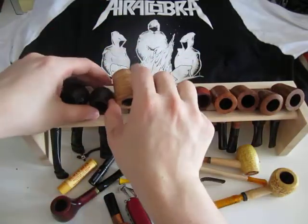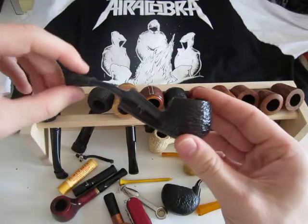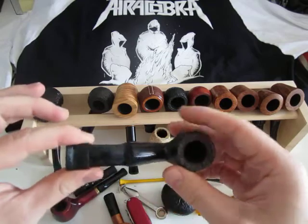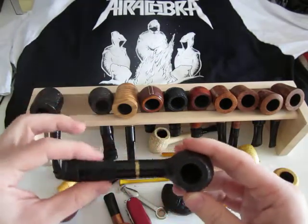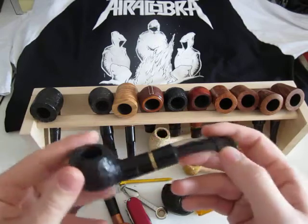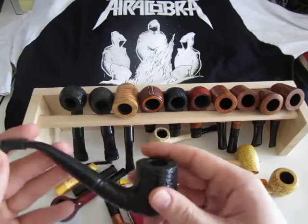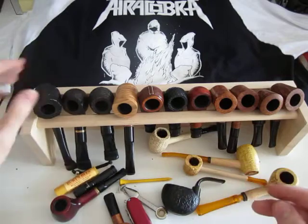This is a Polish Mr. Brog — this is number 31. I really do like this pipe simply because of the bend and the way you have it between your teeth: the bowl looks straight upwards, and that's really what I like. It has a white stem. This one looks slightly disproportional because it has such a small bowl and thick shank and really wide stem. This is also a Mr. Brog number 36 — also very small bowl. And another Polish Mr. Brog, this is a number 38, a bent with a slightly deeper bowl, much like the olive wood from Mario Grandi. Very nice rustication on this one.